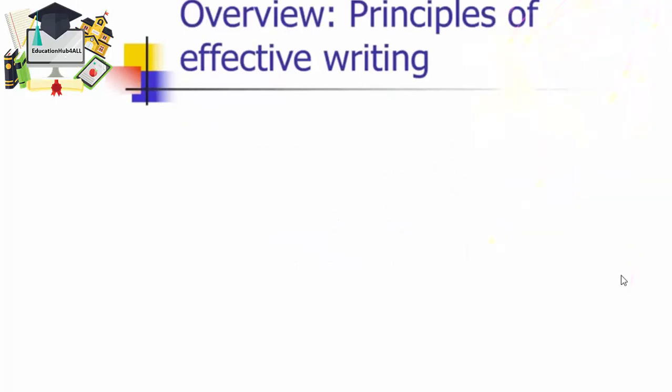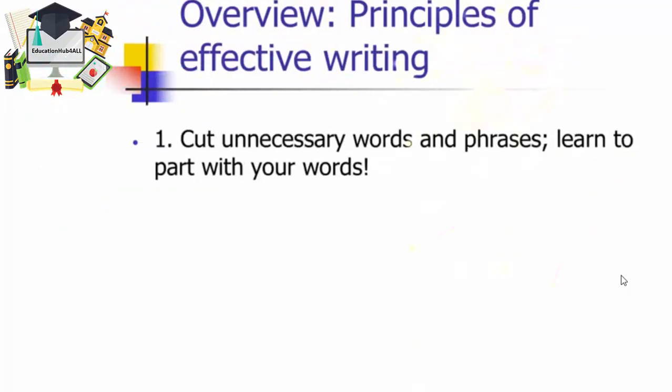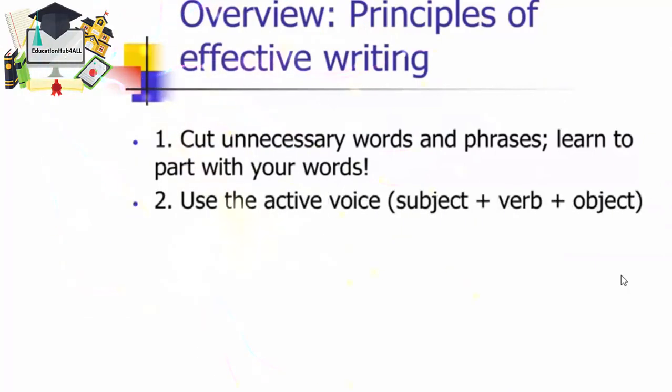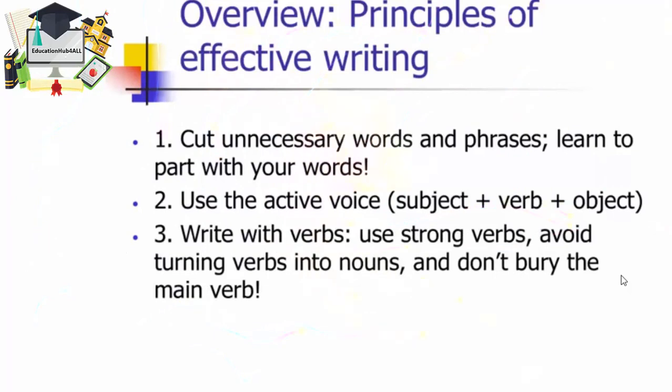So this leads me to an overview of the specific principles of effective writing that we're going to be talking about this week and next week. The first principle I want you to learn is to cut your words. Cut unnecessary words and phrases. Get rid of the clutter. We are going to spend the rest of this week talking about cutting clutter. Next week, we'll talk in great detail about the use of the active voice rather than the passive voice. And we'll also talk about writing with verbs, using strong verbs, avoiding turning verbs into nouns, and not burying the main verb. But for the rest of this week, we're going to tackle cutting clutter.